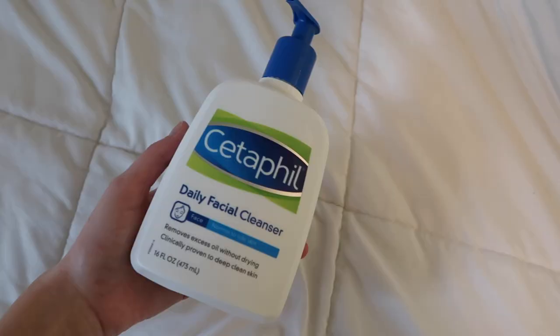The last thing I use for cleansing is Cetaphil. I've been through so many face washes — expensive, non-expensive, in between — and I can confidently say this is the best face wash I've found. A 16-ounce bottle at Target is only ten dollars. They make different formulas for different skin types; this one is for normal to oily skin, but they also have one for dry skin. It leaves my face feeling so cleansed like all my pores have nothing left in them.